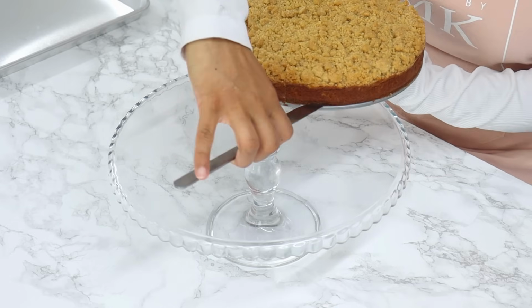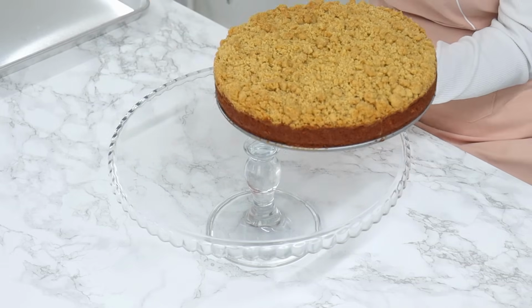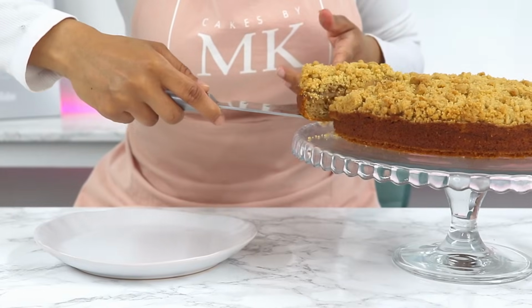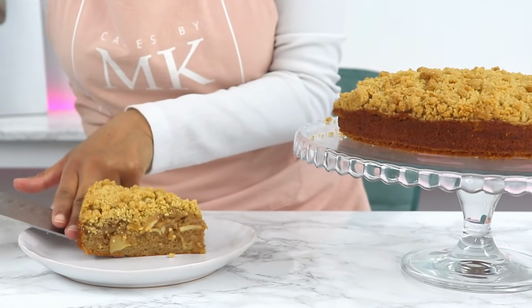Now you don't need to let this cake completely cool. You can have it while it's still nice and warm, which is the way that I like it. But yeah, this cake is honestly so delicious. It is packed with apple flavor, and the spices and apple crumble really just take it to that next level.